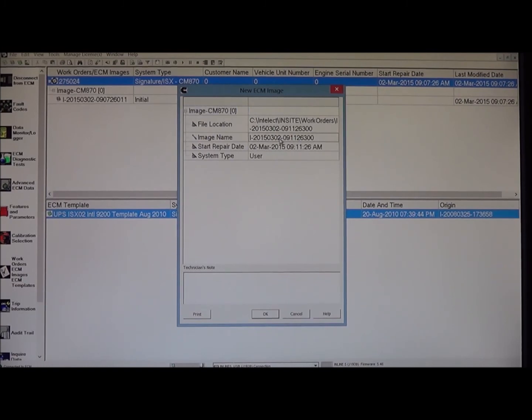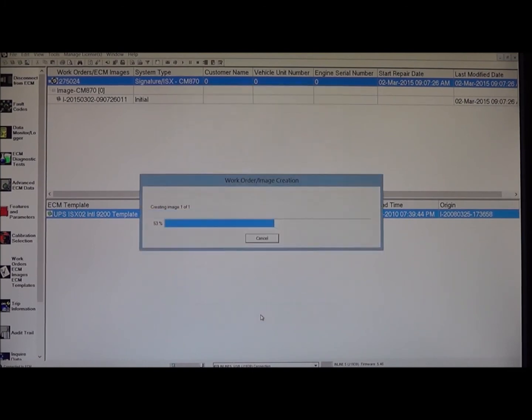And I will just put Demo in this case and save it that way, just so you can see that it'll list it underneath the existing image. Actually, it's above the existing image, and you can see on the far right I'll have a last modified date, so you know what the most recent is. So now we've got an image created. I showed you how to do another image after my initial work order is created.